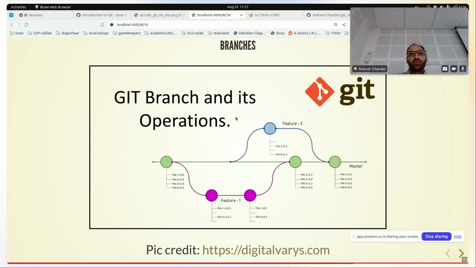So when they want to contribute, what can happen is that this is our main branch, uski commits, right?